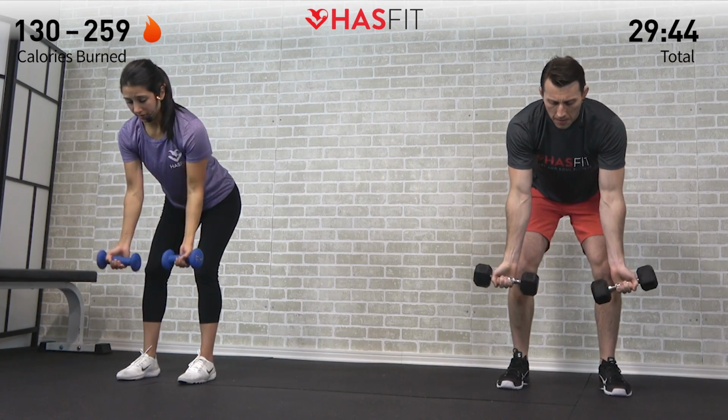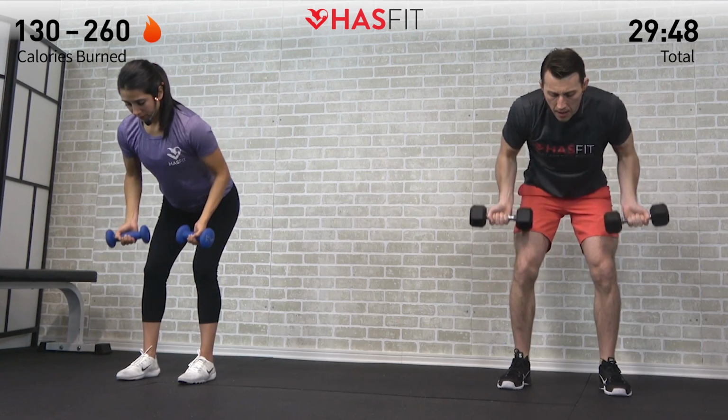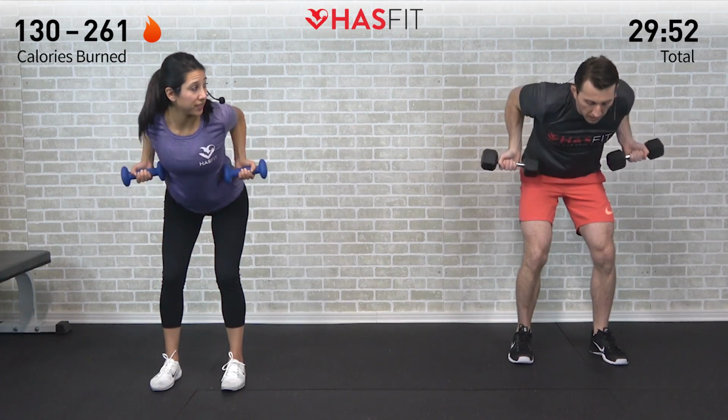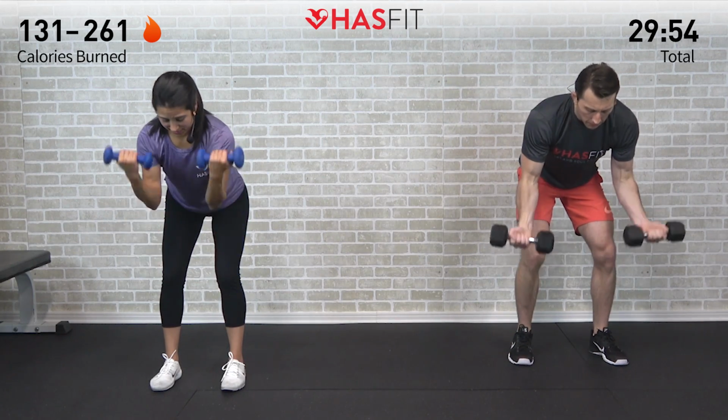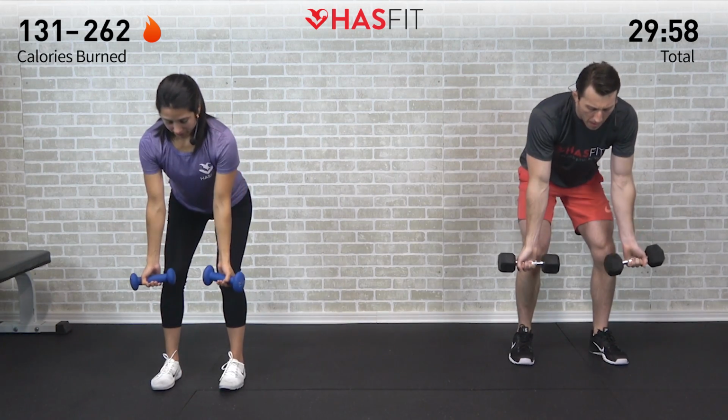Shoulders pulled back. And keep working them. Those arms are feeling good. Got a little pump going here. Actually, everything's flowing, blood's flowing, feeling good. Back's feeling good. It's working. Legs. We're right there working with you, HASfit tribe.